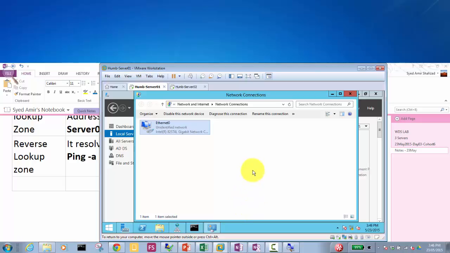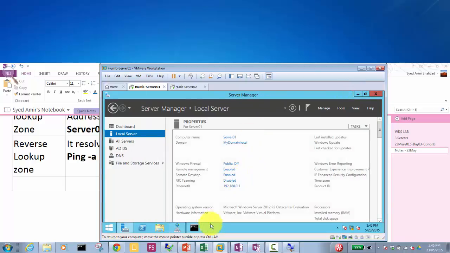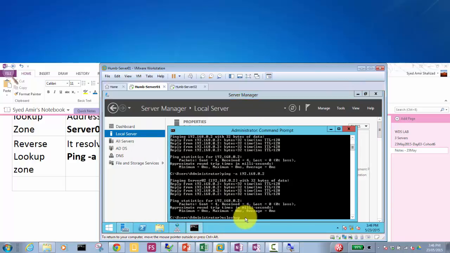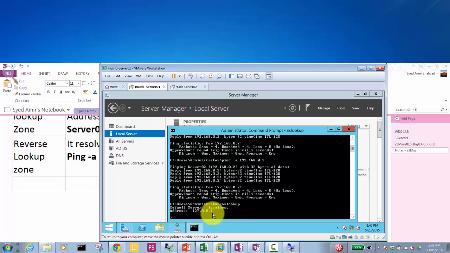So first of all, I'm going to go on that. I was just showing the place there. Let's come back to the command prompt. Is everyone on nslookup? Everyone has typed nslookup? Okay, press enter. What do you see? You should be seeing this result if your IPv6 is disabled.